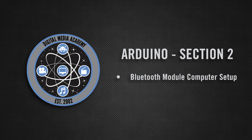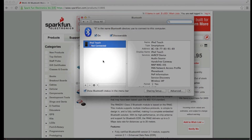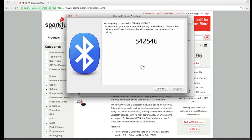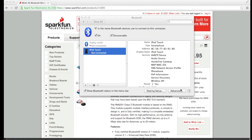Now you want to set up your Bluetooth module on your computer. Go into System Preferences, go to Bluetooth, and listed on the left you'll see all of your Bluetooth devices. You might have an iPod Touch, a keyboard, a mouse. What you want to do is add another Bluetooth device for this Bluetooth module. You click Add, or Set Up New Device. What you want is something called Firefly, with some address at the end. Click Continue. Just sit back and let it do its thing. So now your computer has created a serial port. It's going to use the serial port to communicate to and from the Bluetooth module. Now the Bluetooth module is set up.